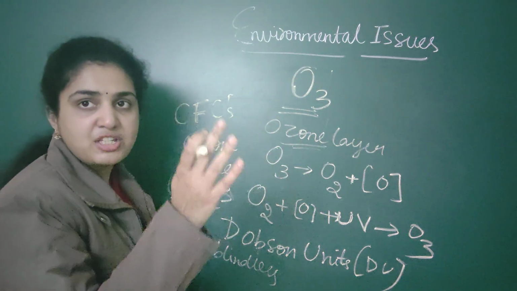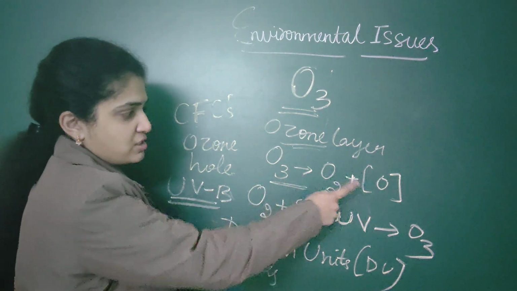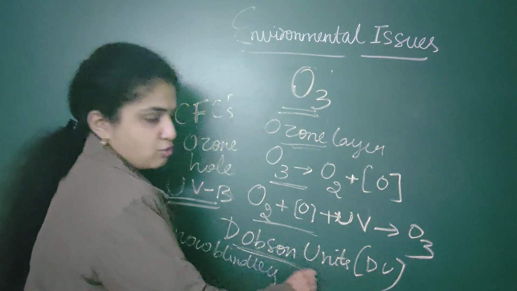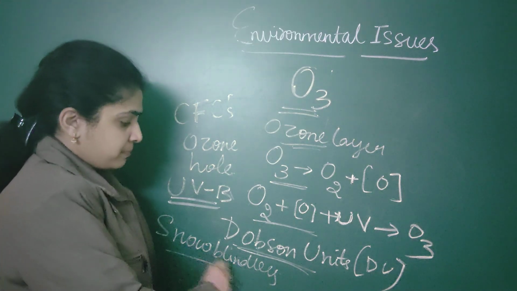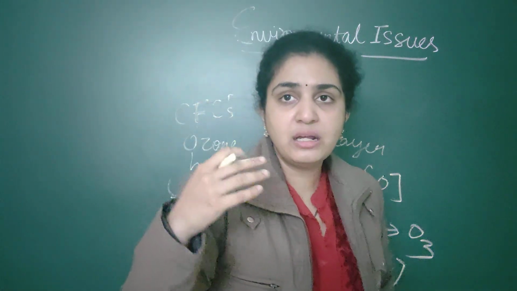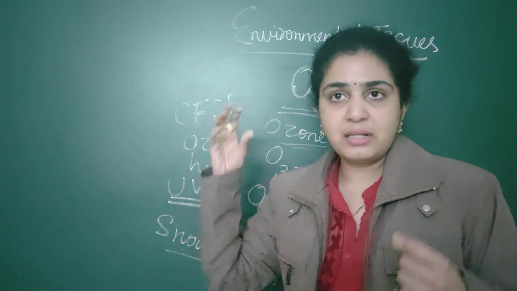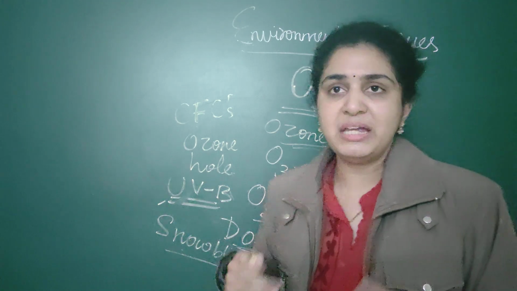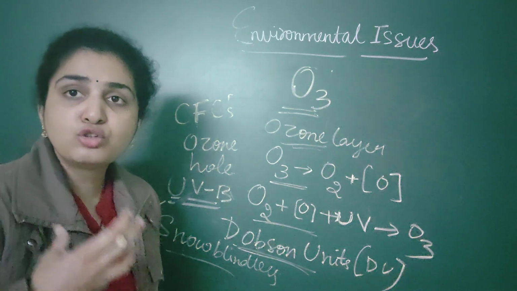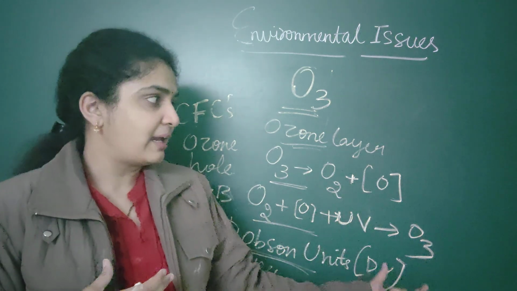The ozone layer is present, covering the Earth's surface from so much sunlight. And how this ozone is broken down, and how it combines with UV to produce ozone. The thickness of ozone is measured in Dobson units, and an ozone hole has been created in the Antarctic region due to the increased use of chlorofluorocarbons. Due to the increase of the ozone hole, what will happen? The direct UVB radiation is falling on the Earth's surface, and it leads to snow blindness.